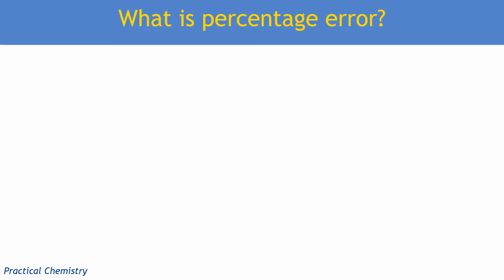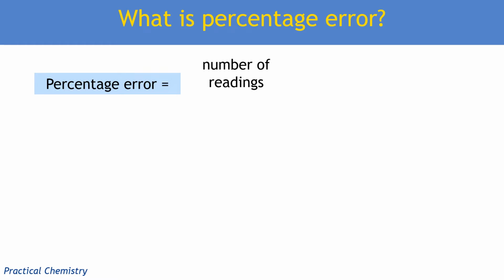Okay, let's finally get on to calculating percentage error. It's a pretty relatively straightforward equation. Percentage error is going to be the number of readings you take, and we'll talk about when there is more than one reading in a minute, times by the uncertainty value. So that's my plus or minus value, either that I get from the resolution, the scale that I'm reading off, or I'm told it. For example, I might be told the uncertainty in a pipette, or again, I get it from the resolution of a digital balance where I go to half the smallest reading. So that's my plus or minus value.